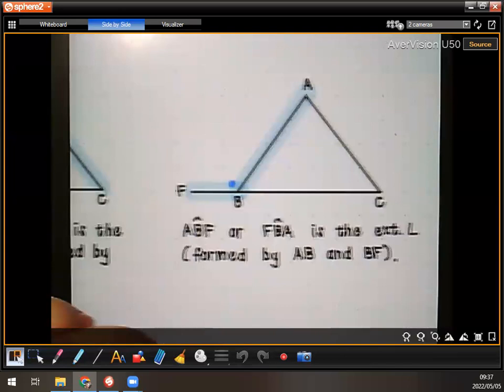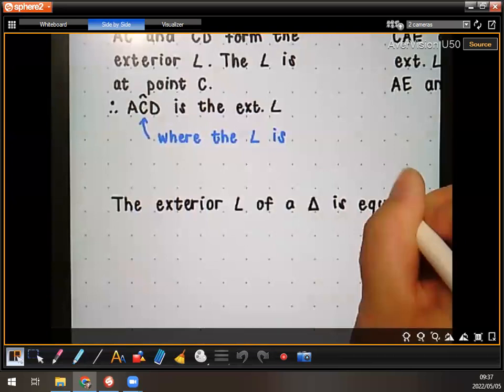Okay, do you guys think you will be able to identify and name exterior angles? We've done 3 examples now. We're also going to do more examples, but if you're doing questions and you can't remember how to name the angles, please look back at the examples. Everyone done here? Okay, just hang on for a second. Sorry, I didn't see.